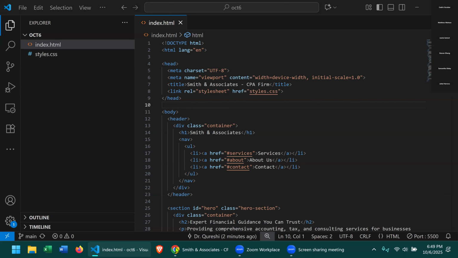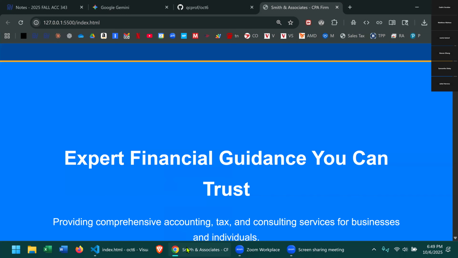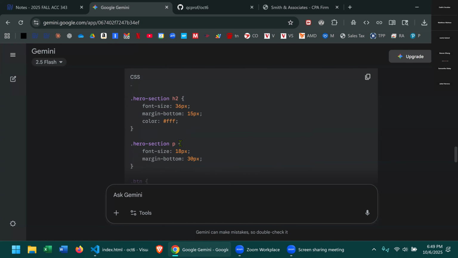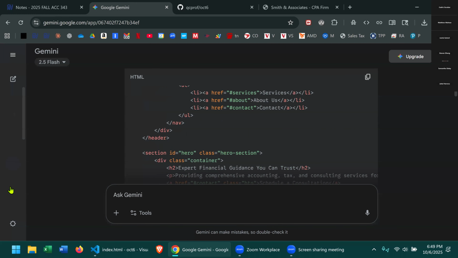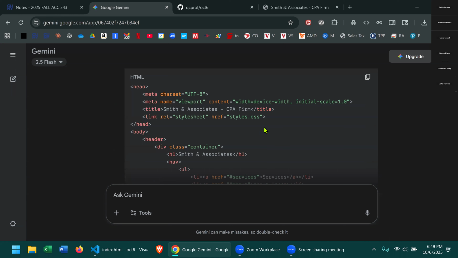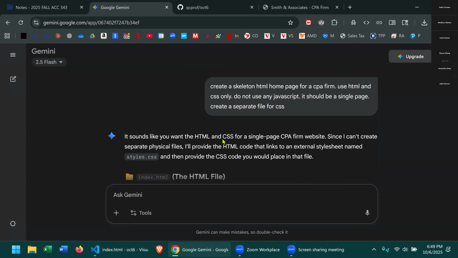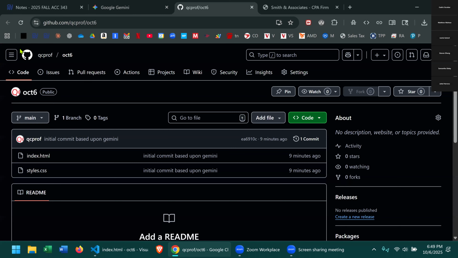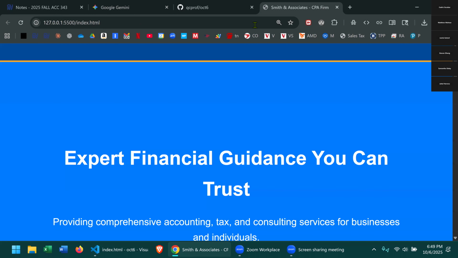The reason I do this in front of you, let me just open up Gemini, is just to show you how you can potentially generate code for yourself in the future. If you use this as a prompt, most likely you're not going to end up with the exact same code that I did. So it's more important that you go to my GitHub page and copy it from there. I want it to look exactly like mine.